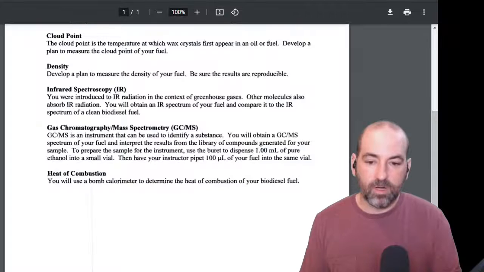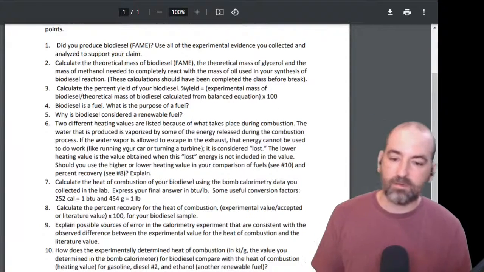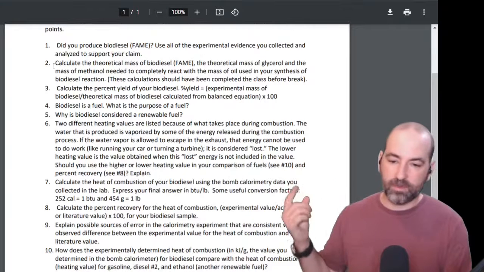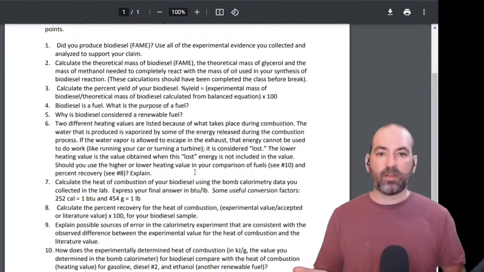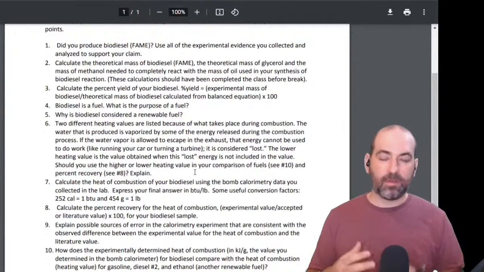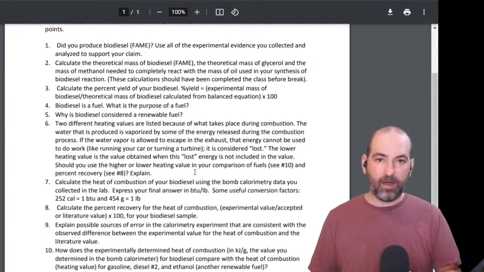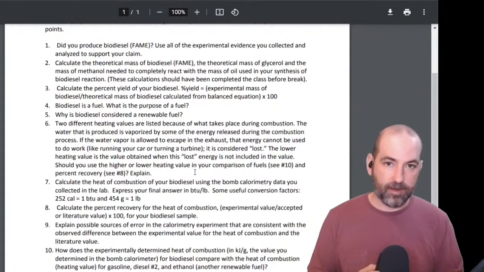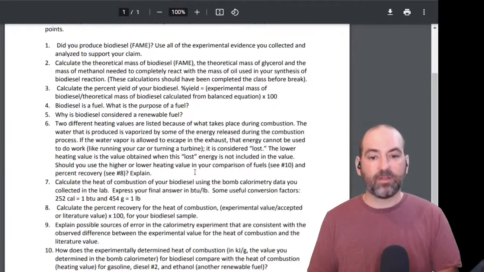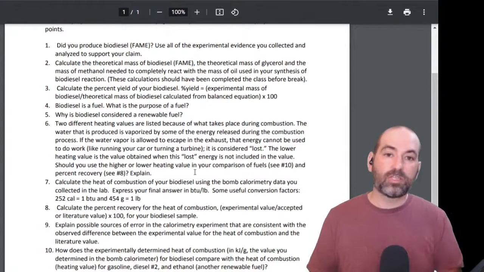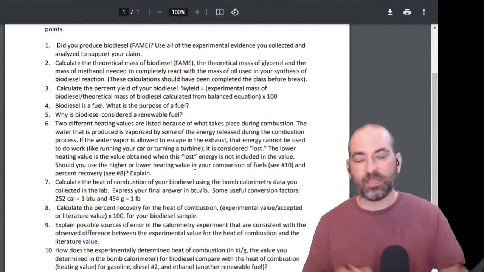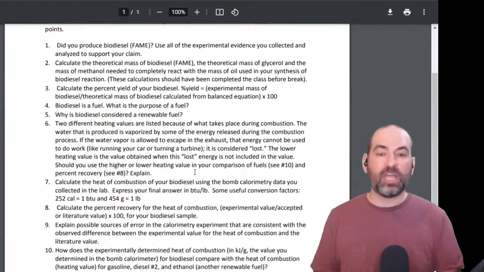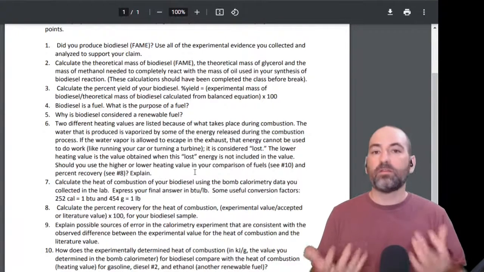The other thing that we're going to do tomorrow, and this is specifically for number 2 and 3 here, is we have to measure how much biodiesel product you got. So we're going to take it out of the separatory funnel. We'll drain off the bottom layer and then take out the top layer and measure how much of that top layer you've gotten. And then next Thursday, we'll work through some of those calculations. It's not as simple as just subtracting the final mass from the initial mass because the identity has changed. It's no longer the same thing. It doesn't weigh the same amount as a molecule.